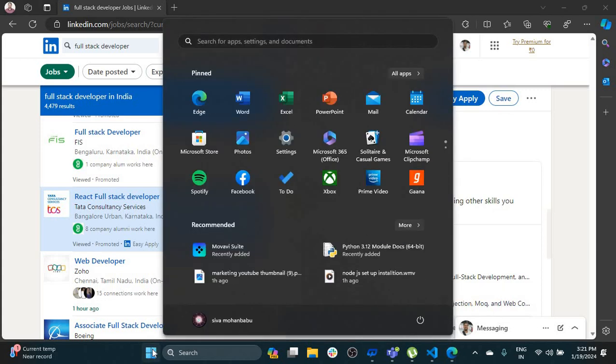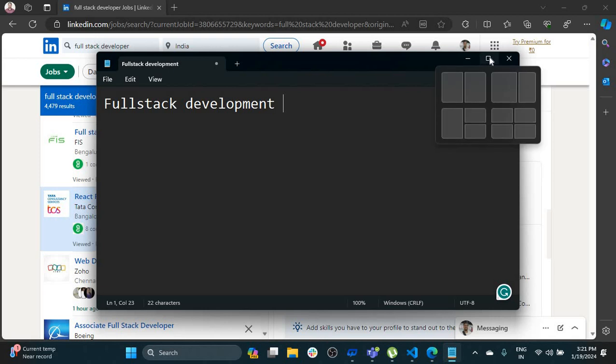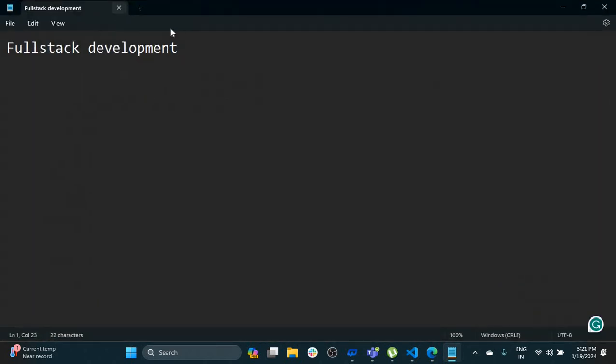Why I am showing all these things is to understand full stack development. What is development? Development is to write or create some features by using code.